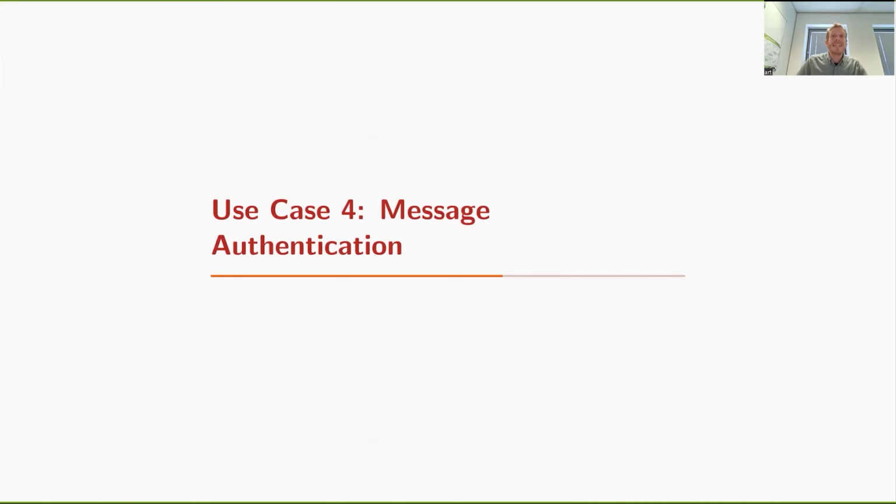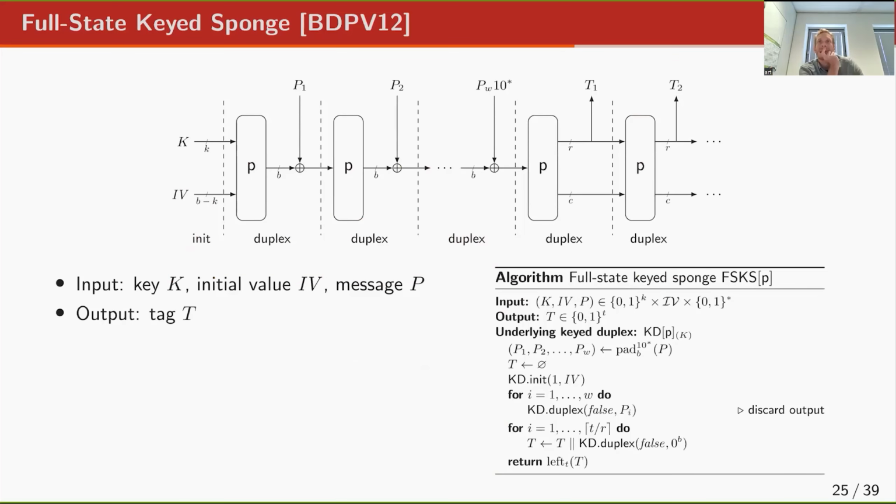And this is an interesting application, message authentication. And there we see this role of this repeated path. So we see what this value L means. And let's go back to the original full-keyed sponge. So back in the old days, we had this full-keyed sponge before the duplex really got famous. We had the full-keyed sponge.